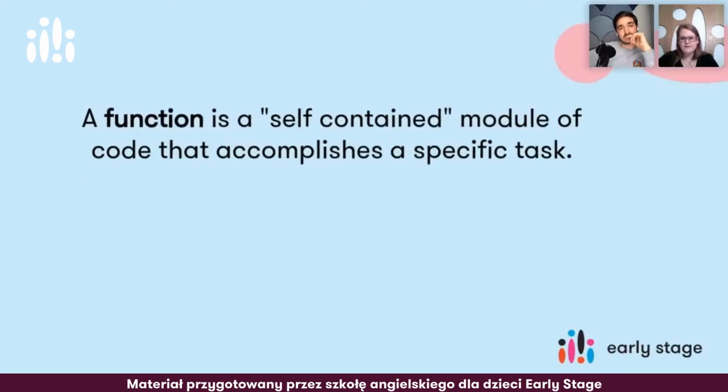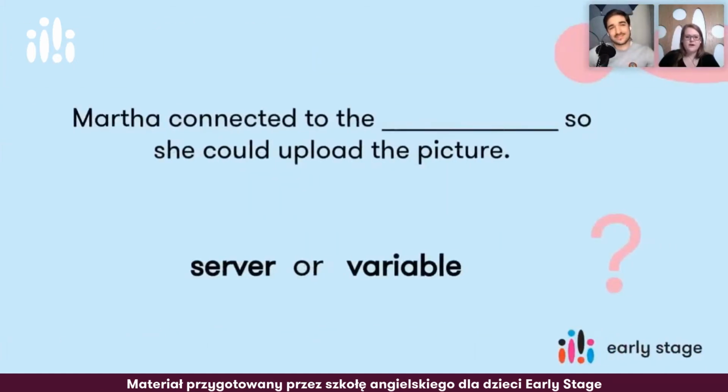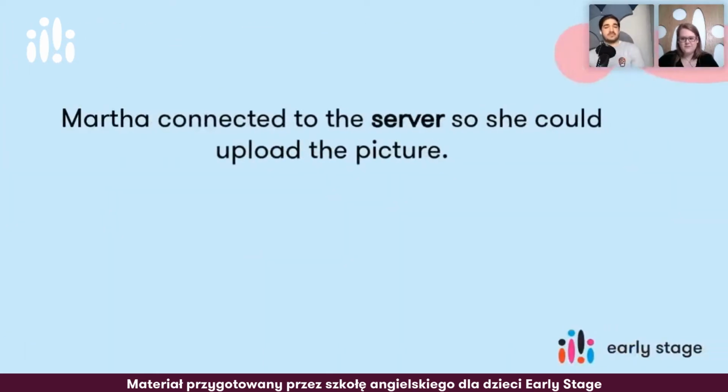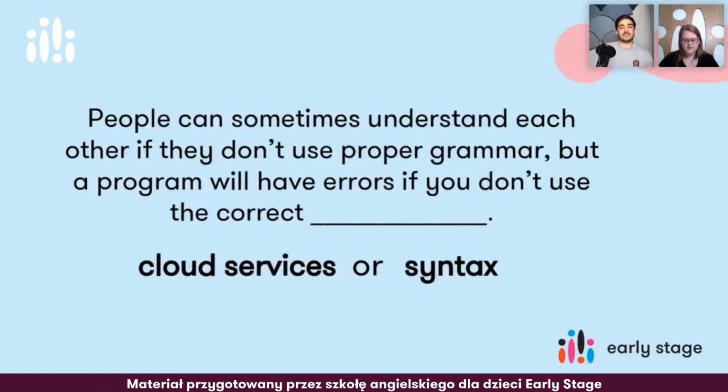Let's see. Okay. Next question. Martha connected to the so she could upload the picture. Server or variable? Server, yes, excellent. Okay. And the last question I have for you today. People can sometimes understand each other if they don't use proper grammar, but a program will have errors if you don't use the correct cloud services or syntax. Syntax, yes, very good, guys.